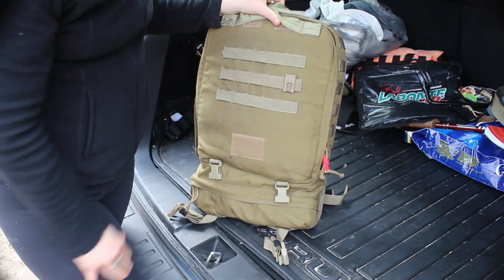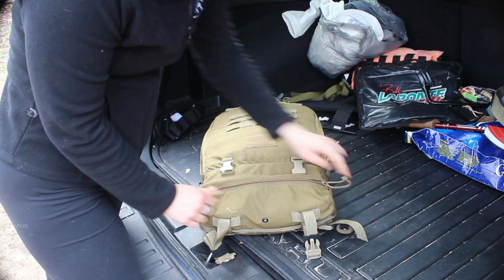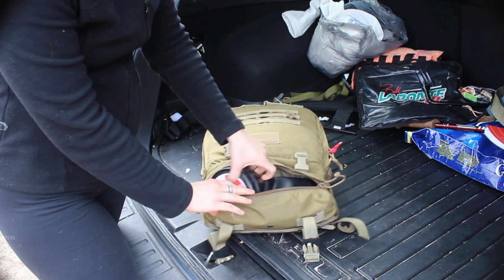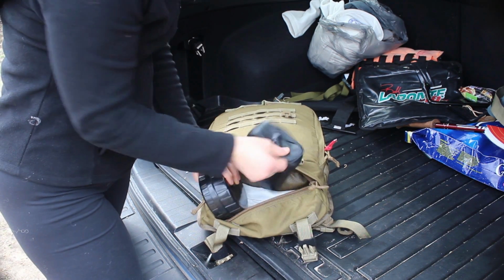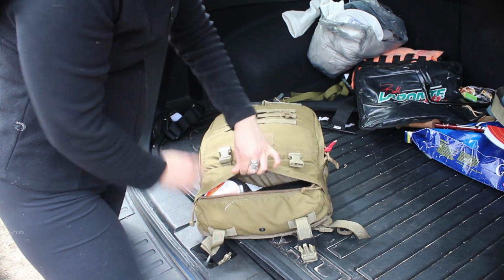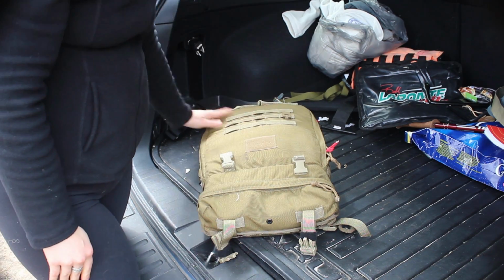This was actually given to me by a friend who's an 18 Delta, and the neat thing about the bottom compartment here, it zips open and you can put other essentials in there that you like. What I have is a collapsible ambu bag, so this is the thing that you put over people to help them breathe, and then also have a blood pressure cuff in here. But you can put whatever is in your mind the most necessary down in your kit to tailor it to your own personal needs.